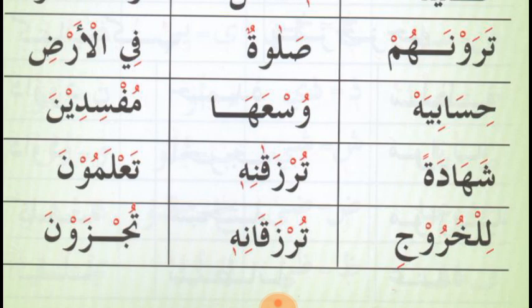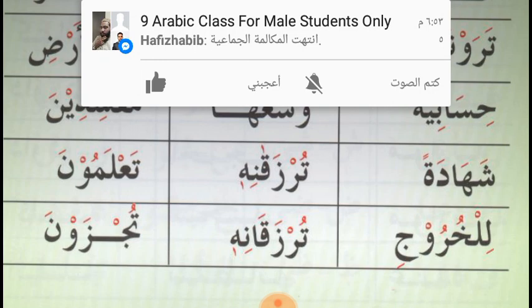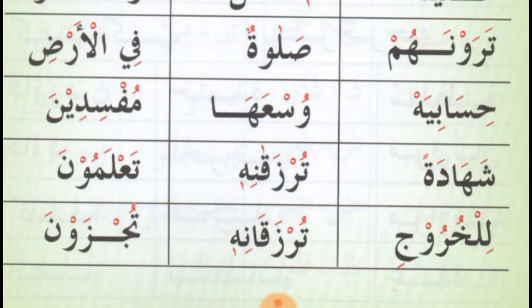Okay, so I keep forgetting how to say this first letter. It's just lil. Lilkhuruj. Yes. Okay. And you want me to keep reading, right? Yes. Turzakanihi. Yes. And this last one, I keep getting messed up on. Maybe I need to write it separately and then put it together. So it's jim ta za wao noon. Tajizauna. Yes. Turzauna. Correct. Read the last two lines. Okay, again, sorry.